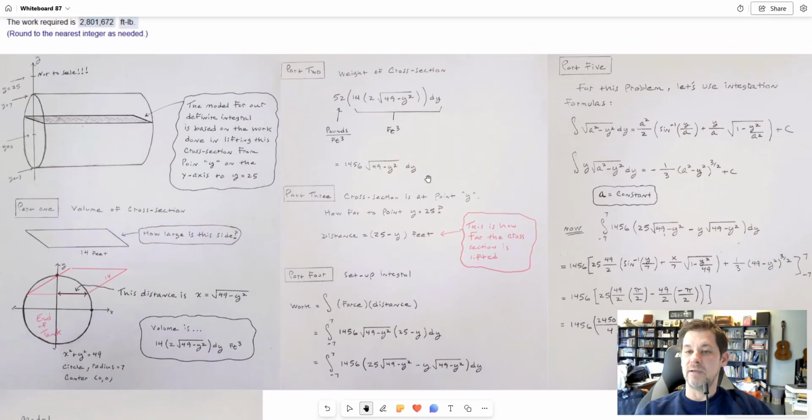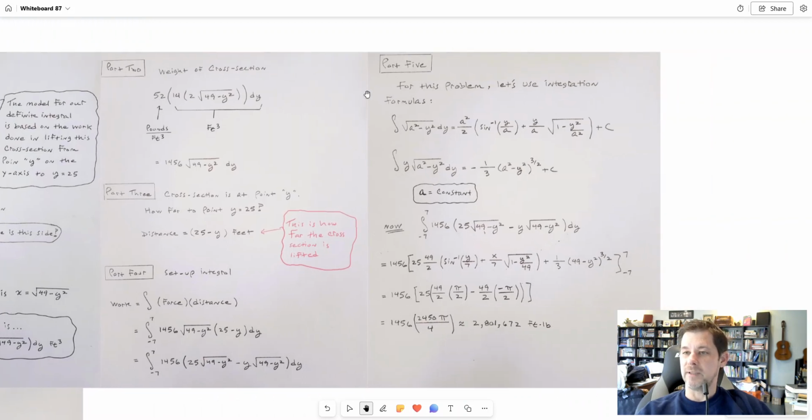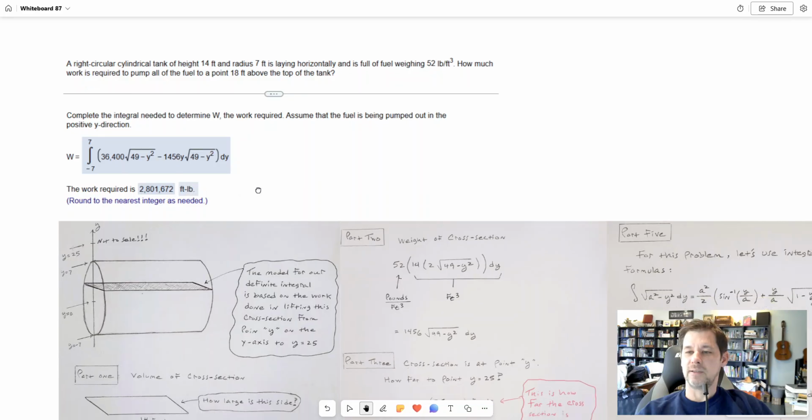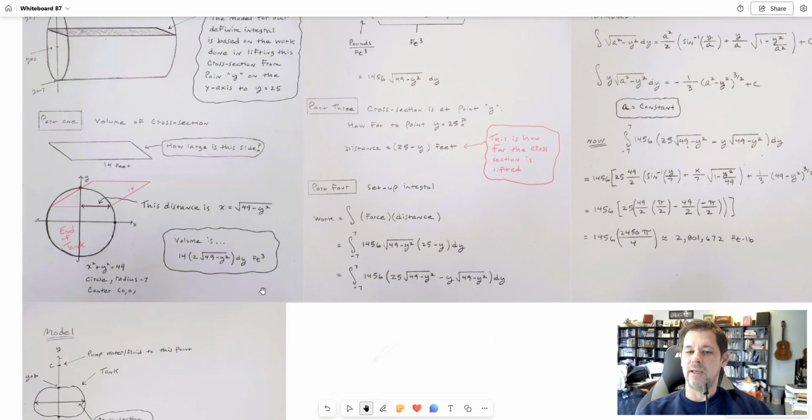I want the emphasis to be on the setup and the conception of the problem, and just use the formulas here to solve the integral once you get it set up. So that's kind of the way you see that we have it, is the setup is one part in this problem, at least the way it is in my math lab, and then the solution, the calculation for the work, is the other. Now notice there's some units there. Let's talk a little bit about the units and the general model.